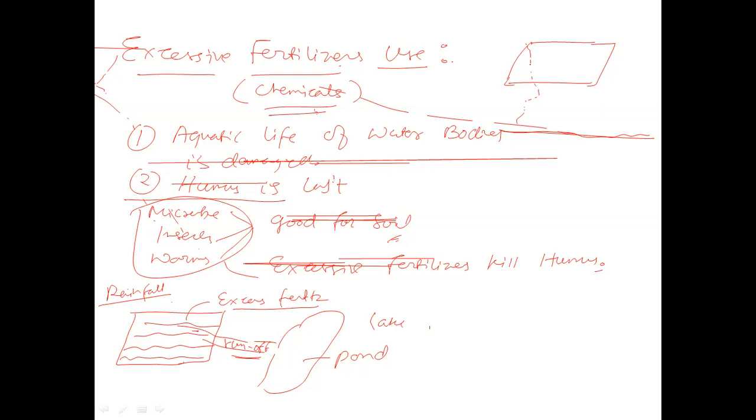So you see, the excessive amount of fertilizers used has already done damage to this piece of land, where the humus has been killed. The humus has been lost. So what is the method to improve the condition of the soil now? Eventually, what will we do? Think of the answer. What has to be done now?